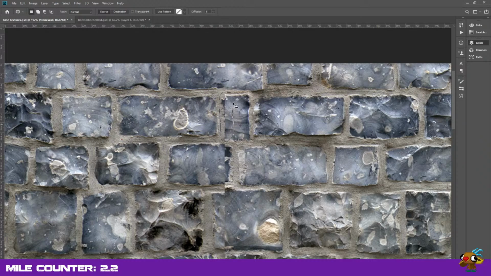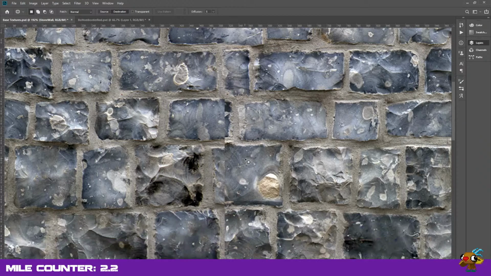There's a whole bunch of different ways to do this kind of stuff because of the way Photoshop is built. So you can either... right now I have it on source. You can also do destination. Or maybe I have it the other way around. So now it'll paste this there. And maybe that's a better way to do it. So let's go ahead and do that from now on.